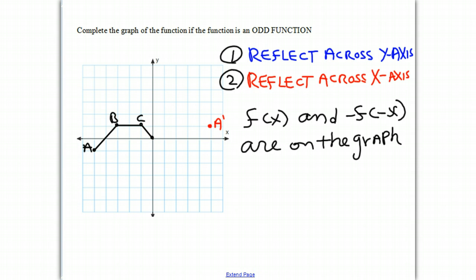Let's look at point B. If we reflect it across the y-axis, right now it's at negative 3, 1. So now it'll be at positive 3, 1. And then if we reflect across the x-axis, rather than it being at 3, 1, it would be at 3, negative 1. And that would be the corresponding point to B. We'll call that B prime.